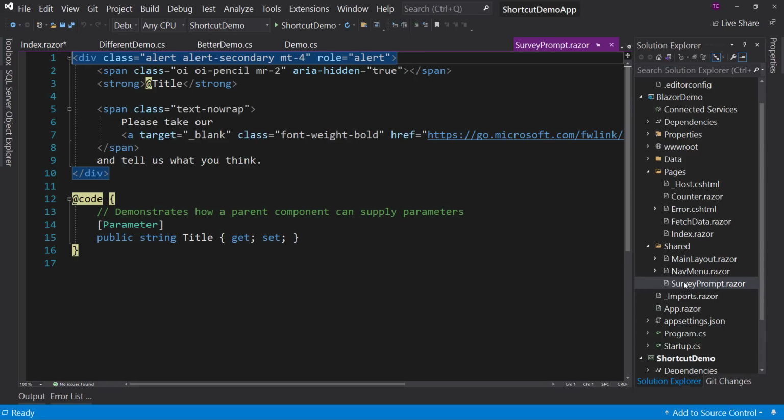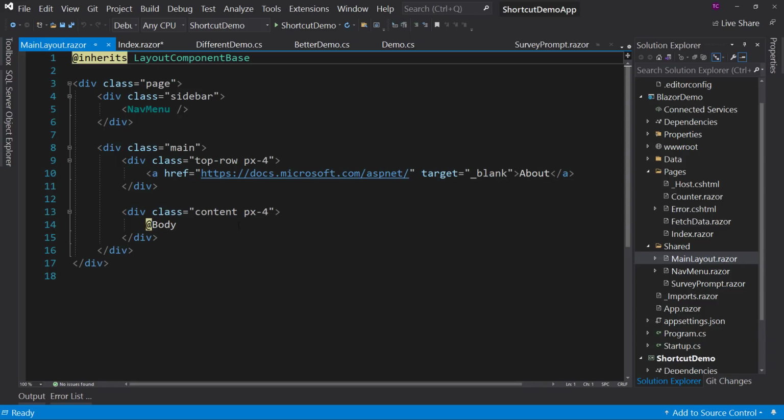Hit F12, it takes me right there. And notice it even highlights it over here on the right. That's because I have Visual Studio set up to say, open the current document in the Solution Explorer list. So it takes me right to where survey prompt has been declared. So I know right where to go, but I just hit F12 and it takes me right where I need to be.